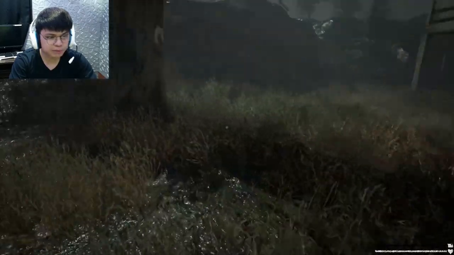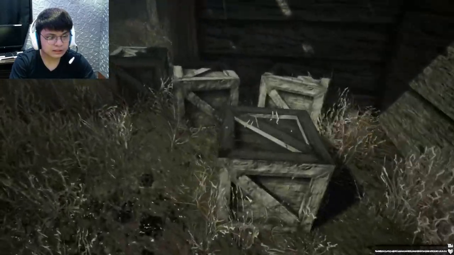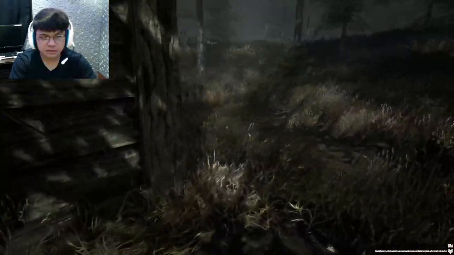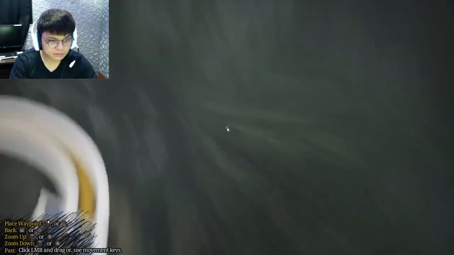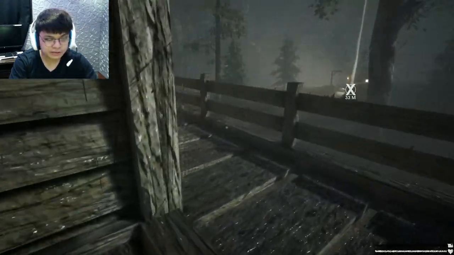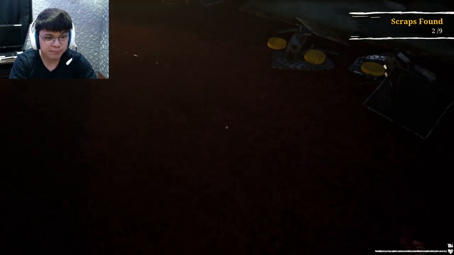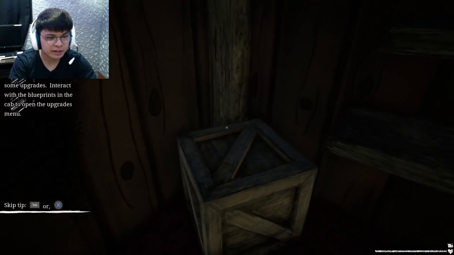Let's get those scraps, baby! Para maka-upgrade tayo. Give me that scrap. Inside? Yeah, dito nga. Let's look for the balcony. That's the key for the balcony. 9 scraps na. Give me all those scraps, baby.